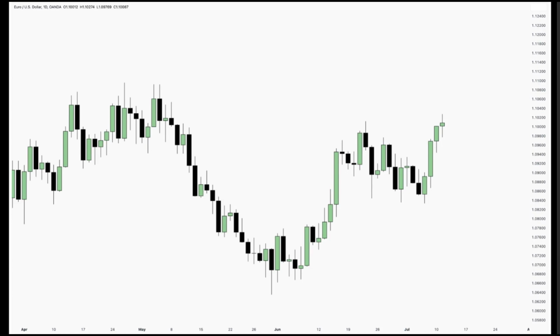So let's get started. On the daily time frame, we can see that price has been bullish in the last couple of days. We've got huge bullish candles here. In particular, on the 10th, we can see this bullish candle has completely engulfed the candles that have appeared in the past couple of days, signifying that price is looking to go up. And if we put a couple of annotations on the chart, you've got our daily buy side liquidity here. We've got our previous day high and our previous day low.